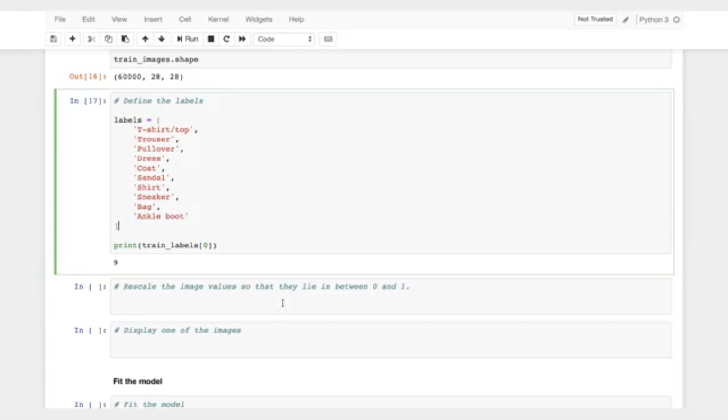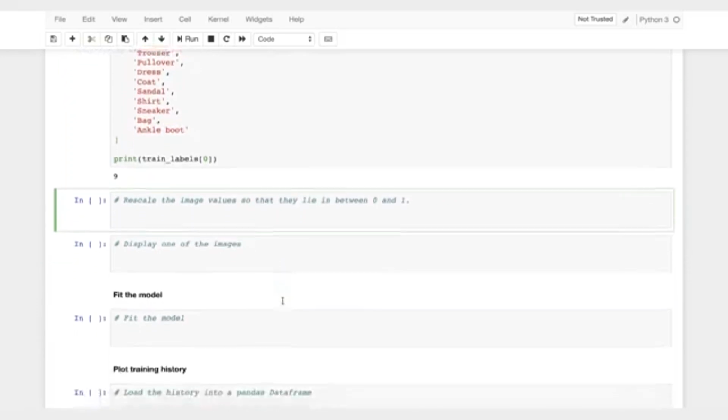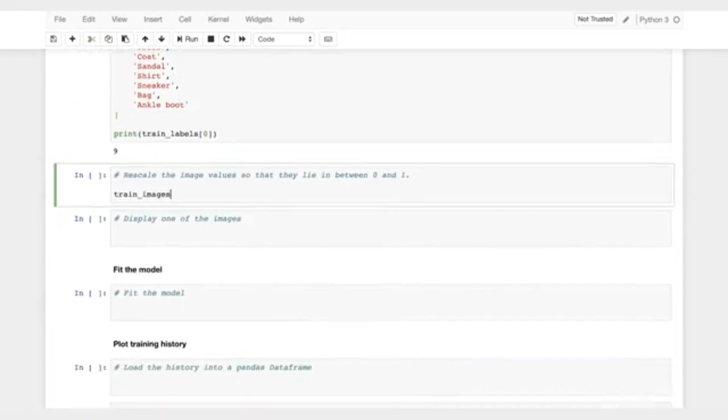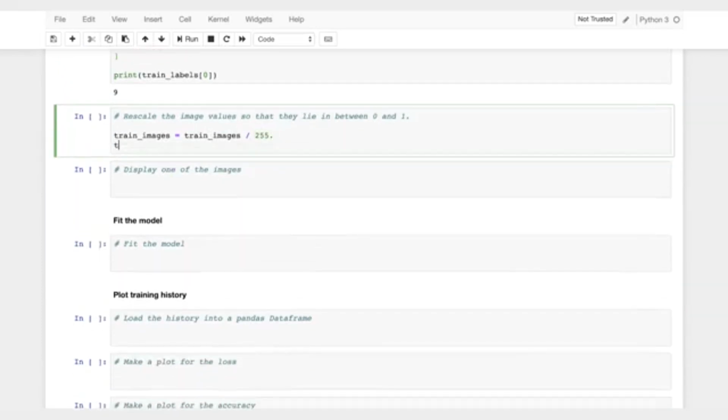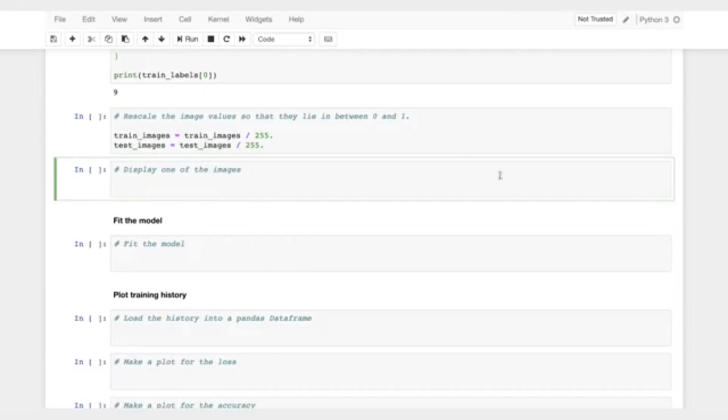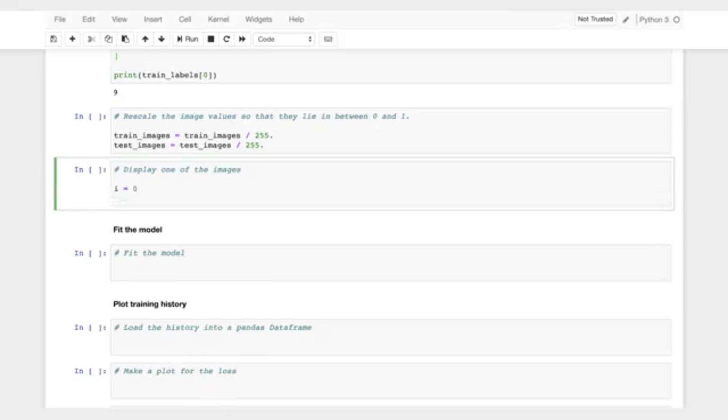Firstly, in order to ease the learning, you can rescale the images so that they are between 0 and 1, and not between 0 and 255. Then you can display the first image of the training dataset. For this I am using the matplotlib package.